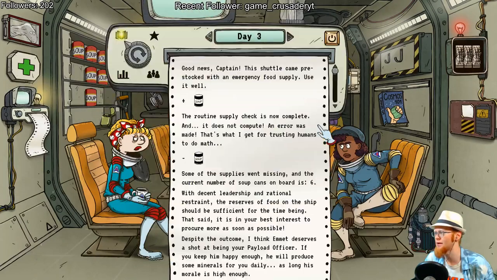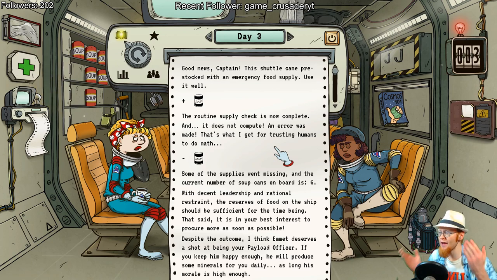I'm ready to play. What do we got? Good news, Captain. This shuttle came pre-stocked with an emergency food supply. Use it well. I got a soup. The routine supply check is now complete, and it does not compute. An error was made. That's what I get for trusting humans to do the math. Minus one soup.